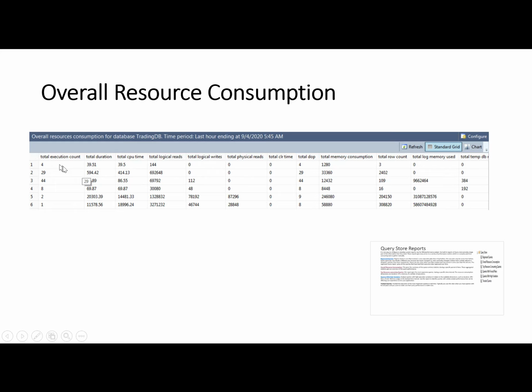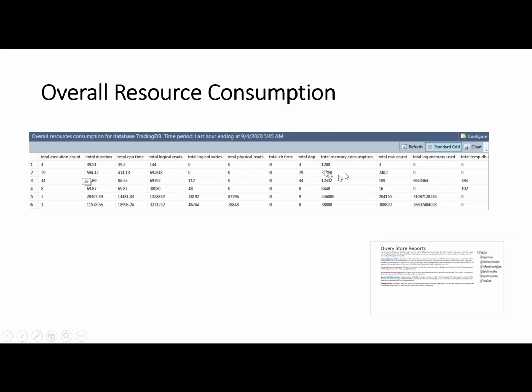And here we can see, for a particular time that I select, the total execution count during that time, and this is another interval of time with its execution count, and how long the queries took during this time interval, what the CPU usage is during this time interval, how many logical reads during these time intervals, the total logical writes, and total physical reads.